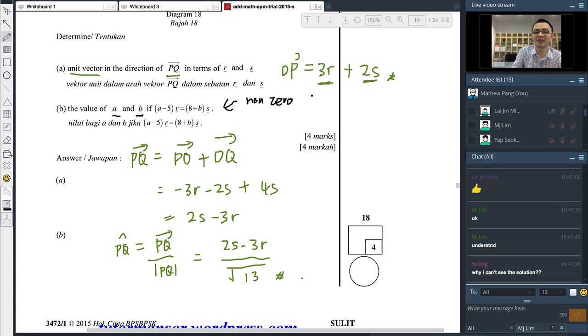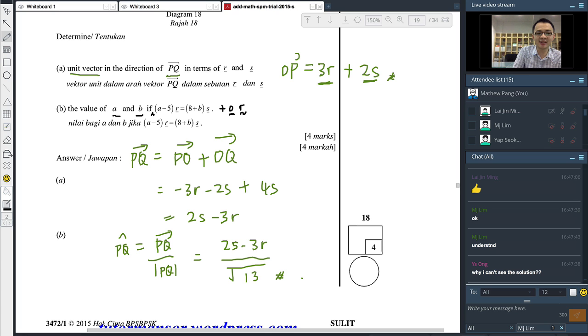If they are zero vectors, then it is a different story. That means you find out on the other side, here you do not have S, and here you do not have R. Because you have R here, you do not have R on the other side. So I will add it myself like this. Let me erase this one. On the other side, I will add the 0R here, because nothing here means 0.